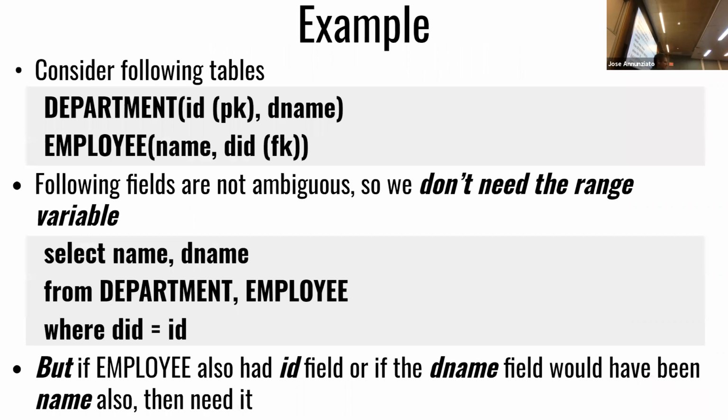Here's an example where you have a department and employee. If the fields are not the same, like for instance, there's employee name and department D name, right? Since there is no ambiguity on the property name, because one starts with D and the other one doesn't, then there's no need to put the prefix in front, right? D name is clearly from department and name is clearly from employee, right? But they could have the fields called the same, both name. In that case, you would be required to put the prefix in front, so to disambiguate, right?